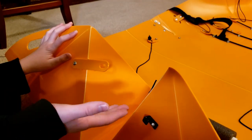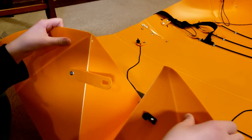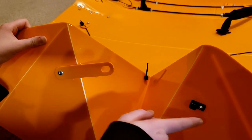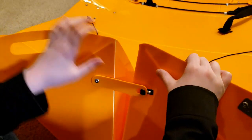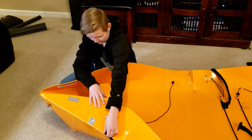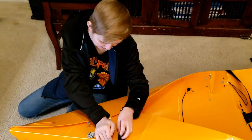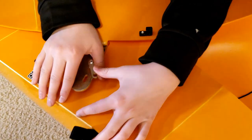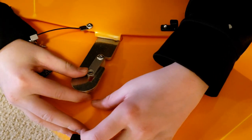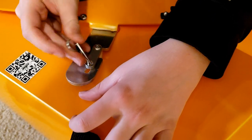So your next step is to find these two pieces. So what you want to do is you want to bring them together. It may be a little difficult, but you want to line this up so it's able to fit in here. So your next step is to take this black strap and pull them together. Then you take this odd metal object and kind of push it in here and pry it together. Then you kind of move it. Then you take the cotter pin and just secure it.